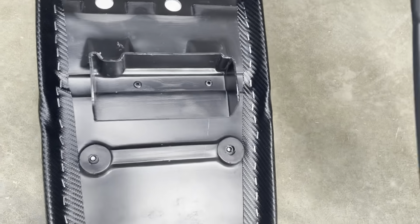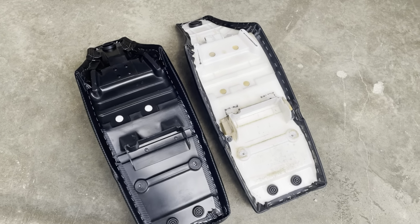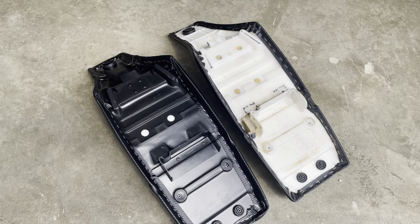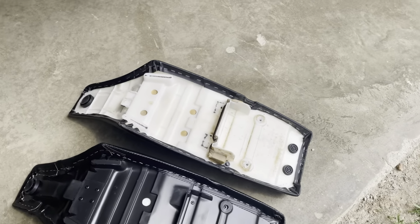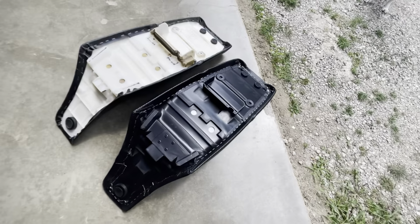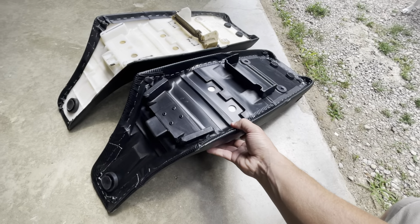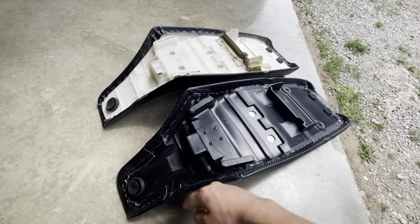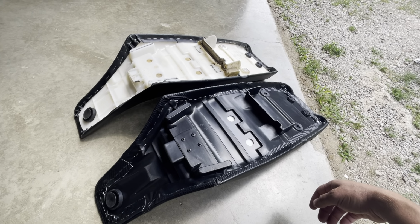And this one comes with the full seat already assembled. They did a good job putting it together. The lines were straight. And I was curious what the plastic seat pan would look like, or if it would be the same. It's a black one, but everything is the same. So I'm gonna put it on there and see how it feels.